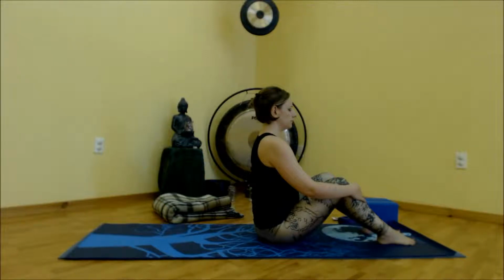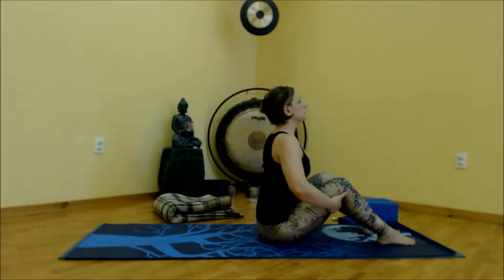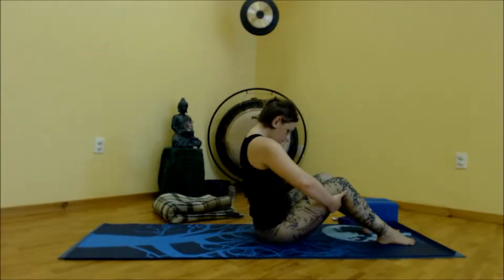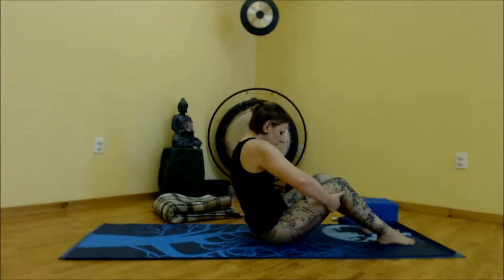We're going to begin our practice with some nice easy cat-cow breaths. You can hold to the backs of the thighs or hands to the hips. Inhale, send the chest forward, lift the gaze. Exhale, round the back and drop the chin towards the chest. As you inhale and come forward, hug the shoulder blades back, and then exhale, kind of bring them towards the front of the body. Beautiful.